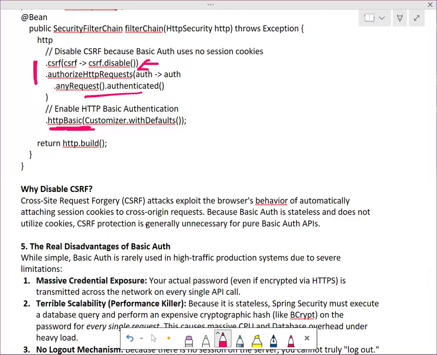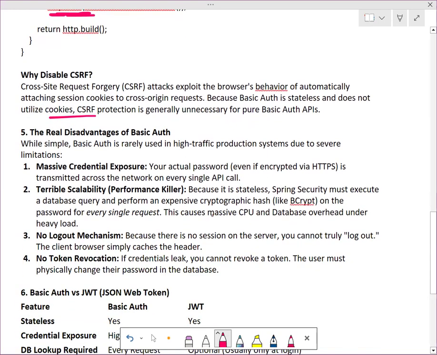That's why we are disabling it. Because basic auth is stateless and does not utilize cookies, CSRF protection is generally unnecessary for pure basic auth APIs. Now, the massive disadvantages.